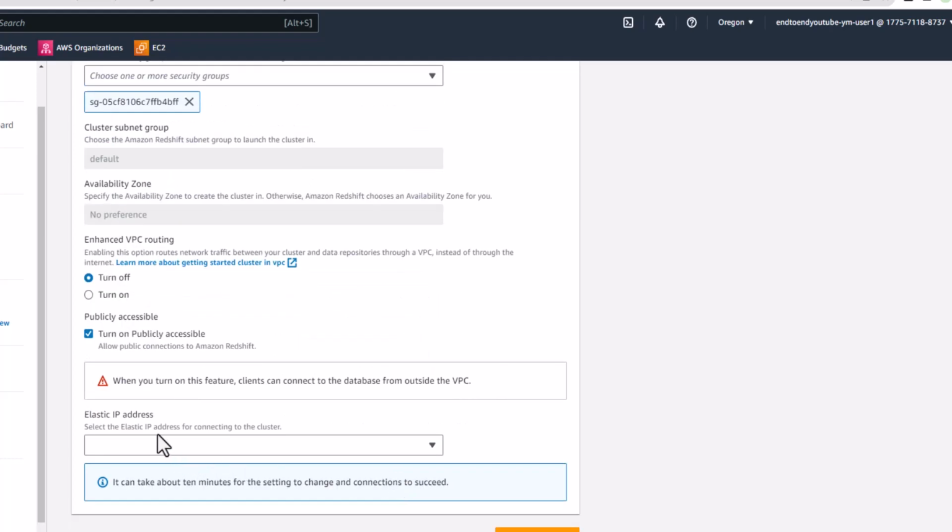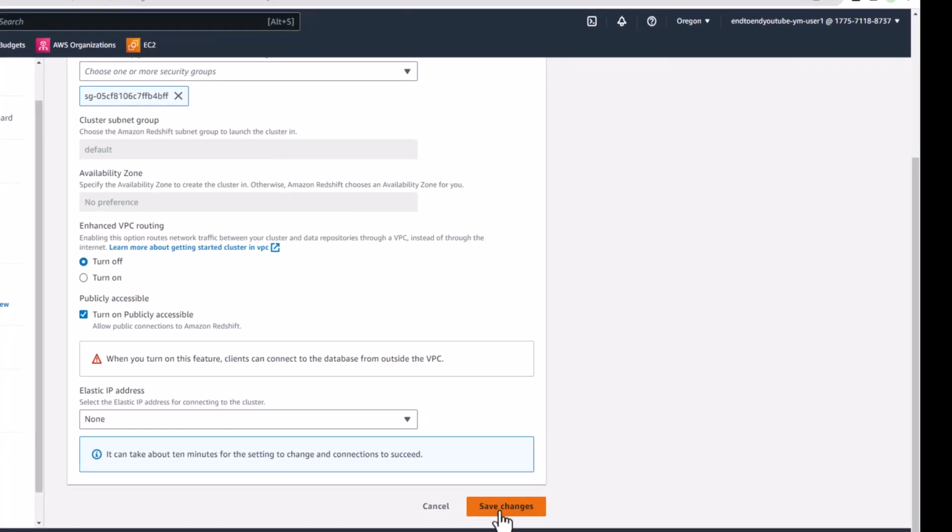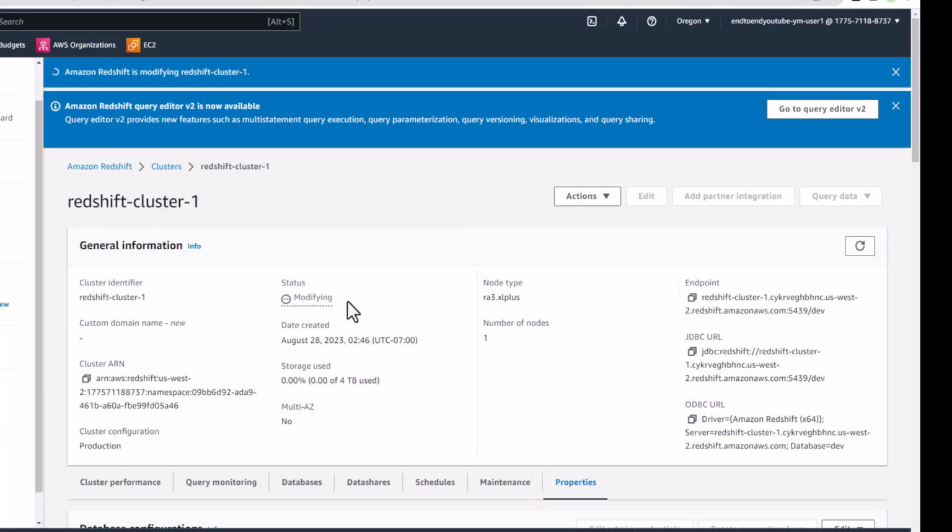We will check this. It says when you turn on this feature, clients can connect to the database from outside the VPC. Elastic IP address, select the elastic IP address for connecting to the cluster. There is none right here, so we are not selecting anything. Let us save this and see.